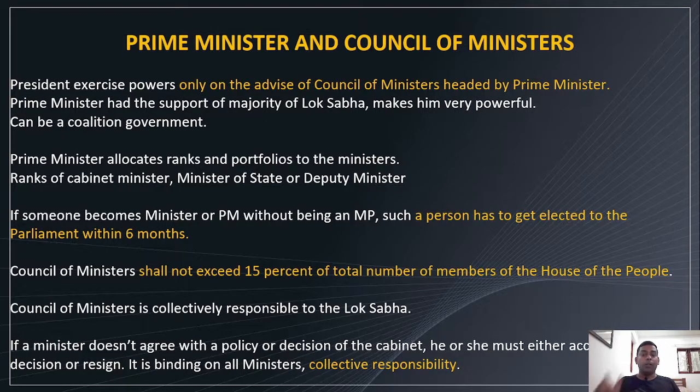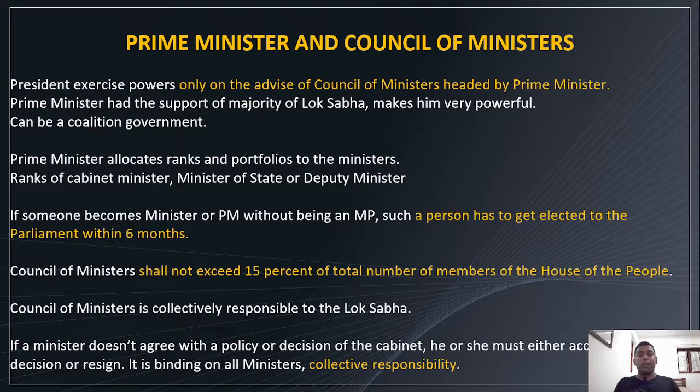Okay, in the case of the great Dr. B.R. Ambedkar, he resigned as Law Minister because he had some discontent in the matter of the Hindu Code Bill, right? So there were issues, there were incidents. That means the very meaning is it's a collective group. If the Council of Ministers take a decision, it is binding on all the ministers. He has to agree or he has to resign. These are the two possibilities. Okay, it seems to be somewhat good, right?